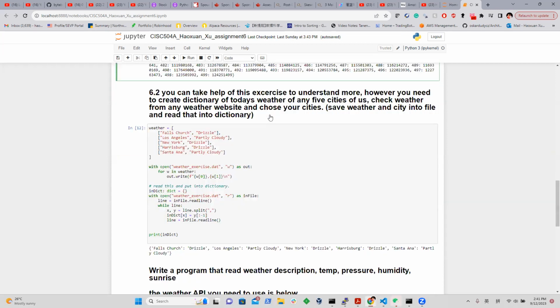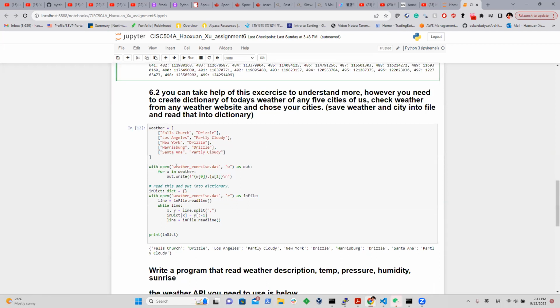For 6.2, similarly to 6.1, I think this 6.2 is actually a precursor of 6.1. But getting the local weather results, I'm picking up 5 cities: Falls Church, where I'm at, Los Angeles, New York, Harrisburg, and Santa Ana.